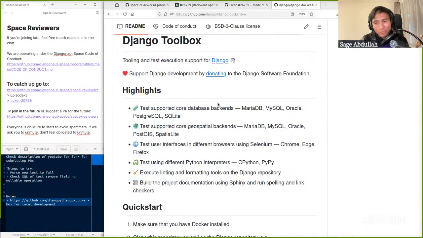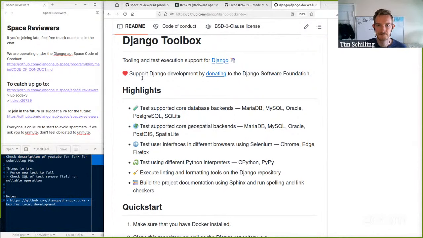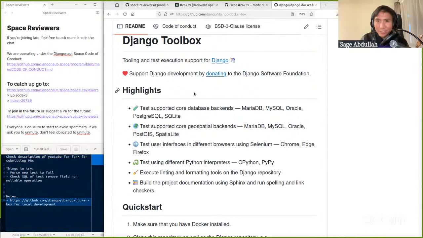You won't have any differences in all of the databases, so just running it on a single database is fine. And you can also just let the Django CI do the work. But obviously, in cases where you actually implement a feature that works differently on different databases, you would want to run the test locally as well.